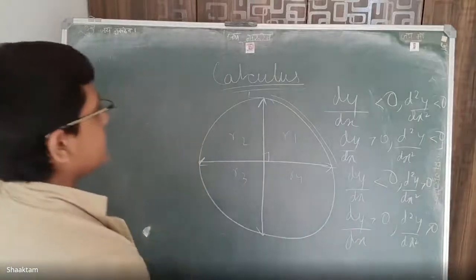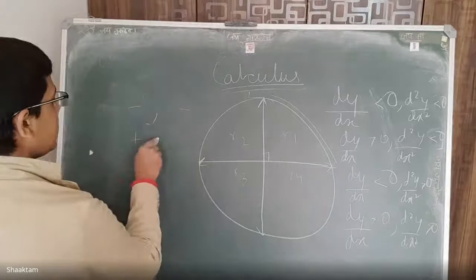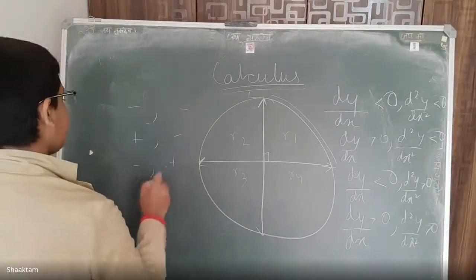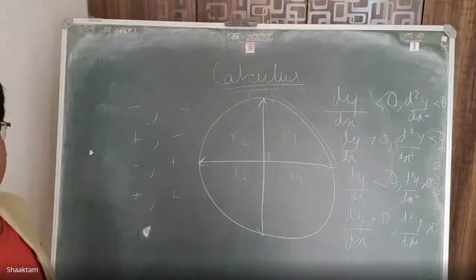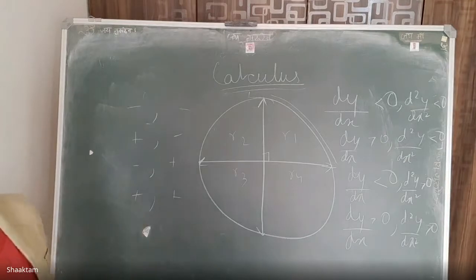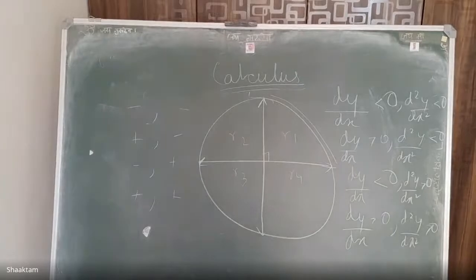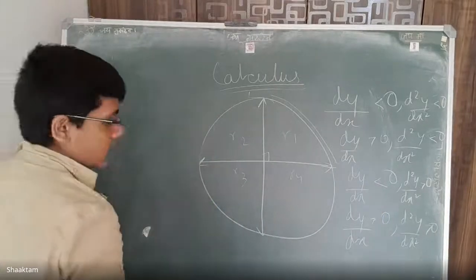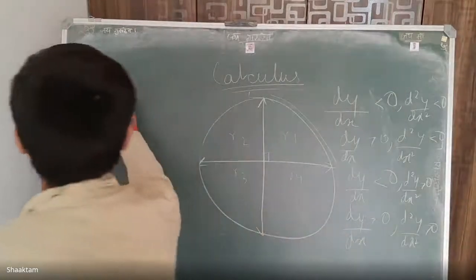Basically, remember it like this. Both are negative in the first one. The first one becomes positive in the second one. Then it becomes minus plus. And then it becomes plus plus. Minus minus, plus minus, minus plus, plus plus. Remember it like this. Now, how you use this information is also important. So this you can note down. Let me give an example of how you use this.